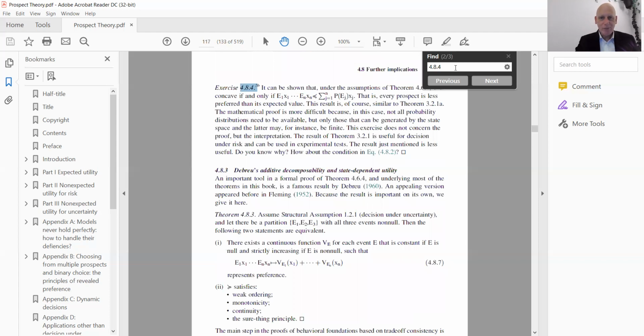Exercise 4.8.4. There we see again risk aversion if and only if expected value is preferred to the prospect. Same definition as we saw with risk, but here it is for uncertainty and for subjective expected utility. And then what is a drawback? I immediately give the answer. The drawback of this criterion is that the probabilities that you use to calculate expected value are not directly observable. They are not directly given. You have to infer them from the preference relation or whatever. You have to find out about them. So therefore, this is not a directly observable criterion. That makes it a bit less nice in many situations.